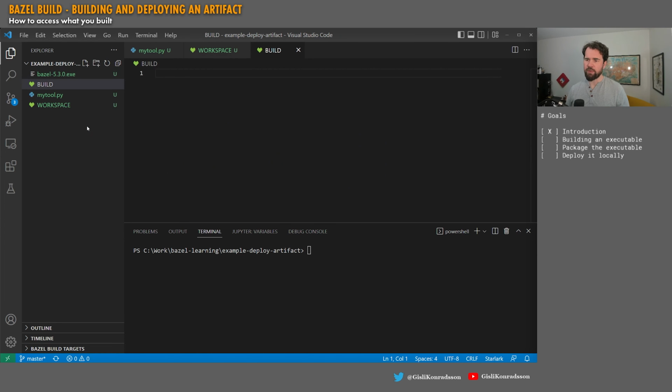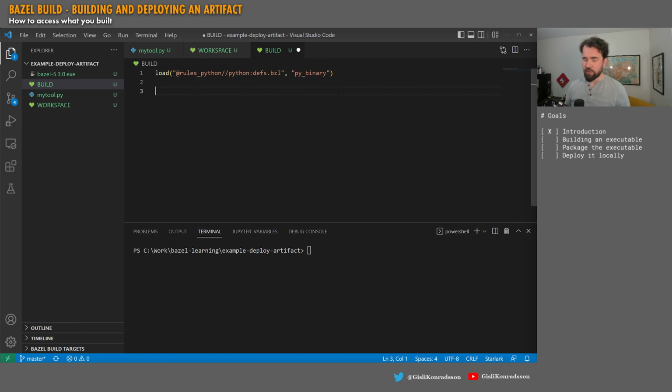And this is where we declare the build action that is going to build our executable. So inside of the build file, we need to load in the PyBinary function from the rules Python, the rules that we just loaded.